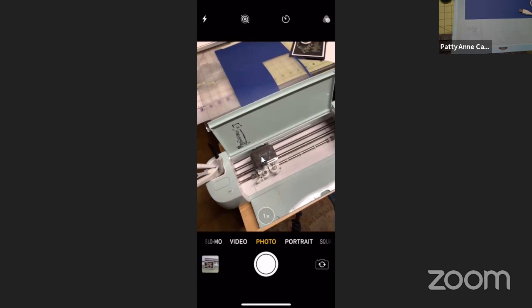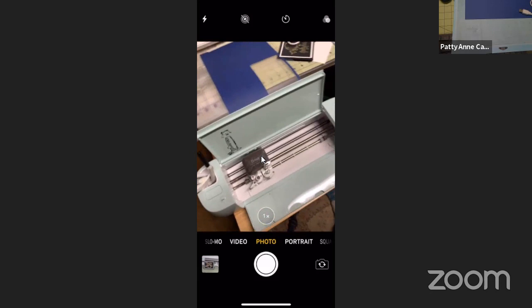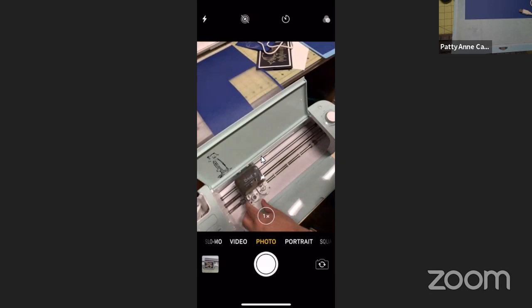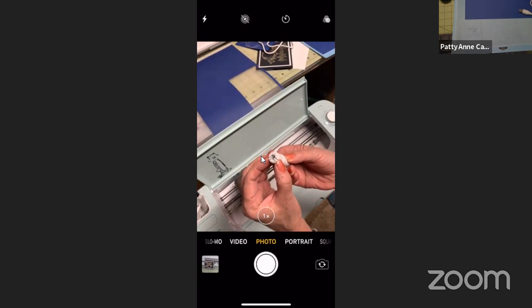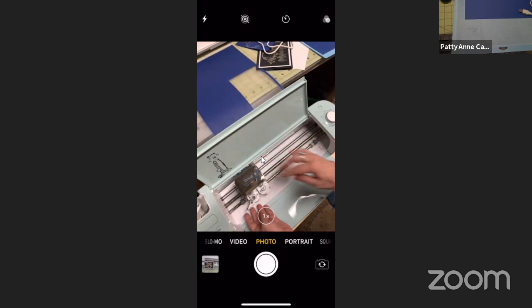All right. Here we are. Hopefully, let's see what you can see. Yeah, okay. All right. So this is the thing that you need to remove. This is the pen holder. Notice it has these little nubby things here. They're kind of hard to get out, but you notice you just pinch them together and they go in. So when it's down in your machine and you open this, you have to get under here with two fingers and kind of push those together so that you can pop this thing out.